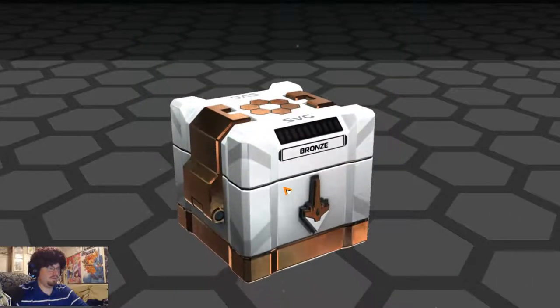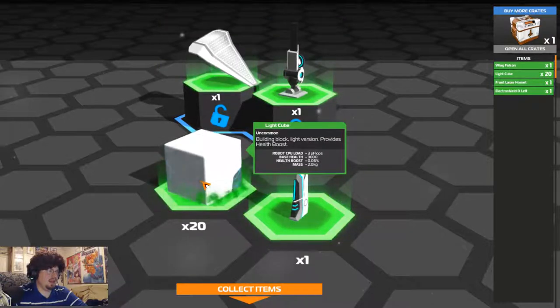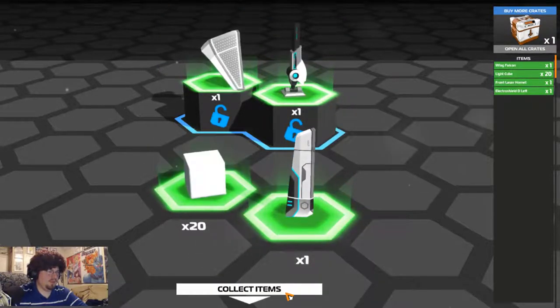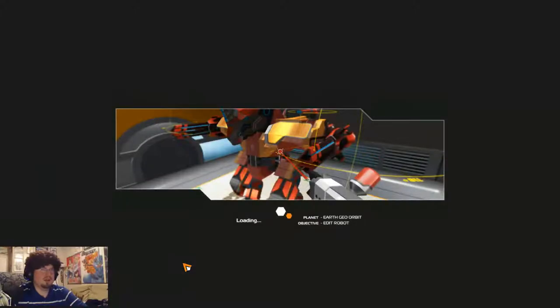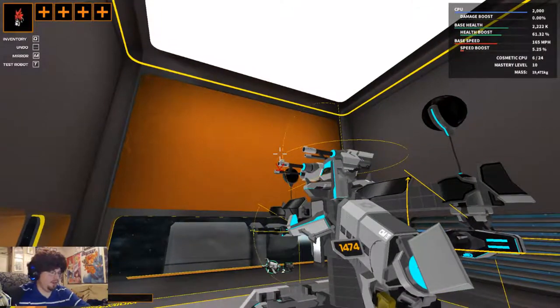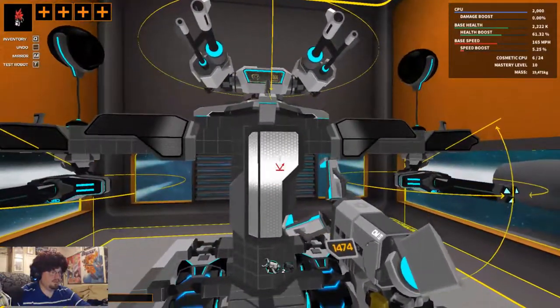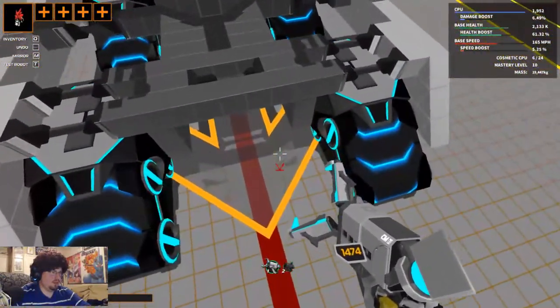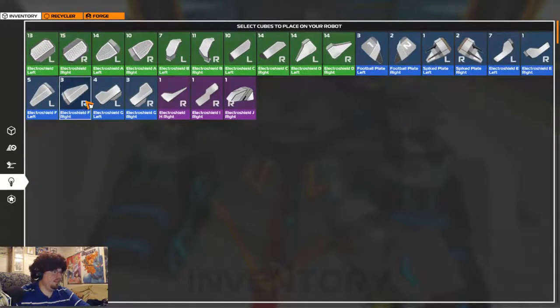All right. Let's see if we get in this nice little bronze box. I like it. It's a nice light cubes. We need some more of those. We do want to do another flyer eventually. Yes, we need to edit you. Alright, let's see. Let's just remove this shield for now. And see if we can't just put it down here and it'd be all nice and dandy.